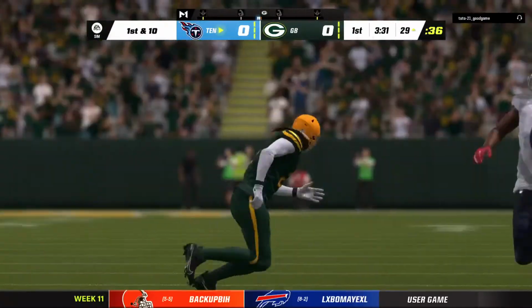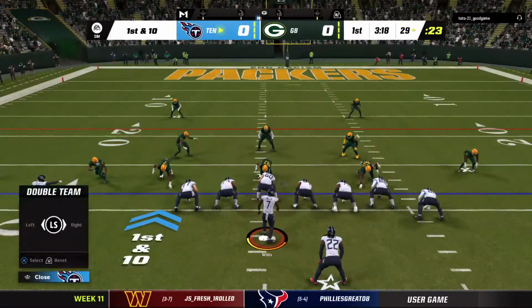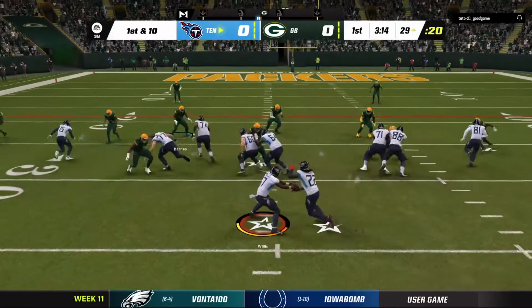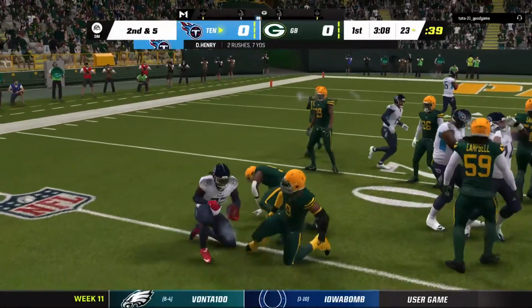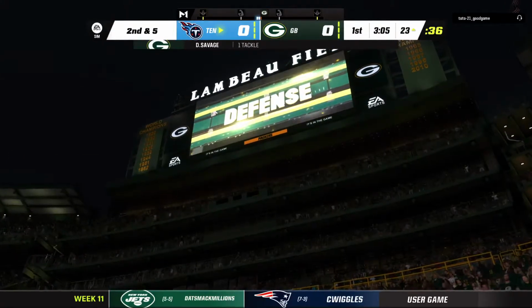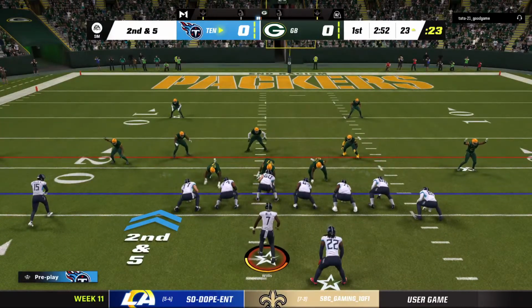Solid opening drive so far, Charles. They've moved this football into field goal range, but you know that they want to cap this off with 6 and not 3. Absolutely. As one of the better coaches in the league always tells me, on offense, I want to throw body blows all game long and finish it with uppercuts. Well, here are the body blows right now. He's hoping one uppercut will take care of the end of this drive. Darnell Savage there to make the tackle. After the pickup of 5, here's 2nd and 5.